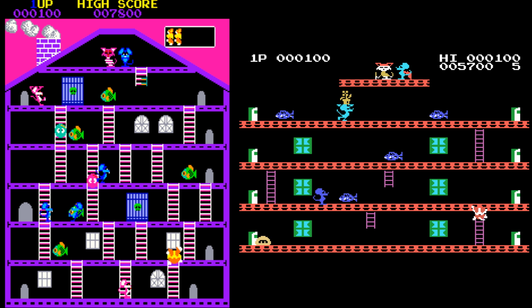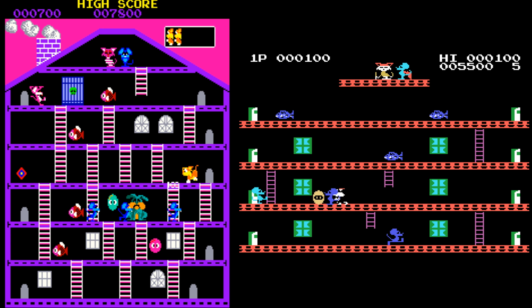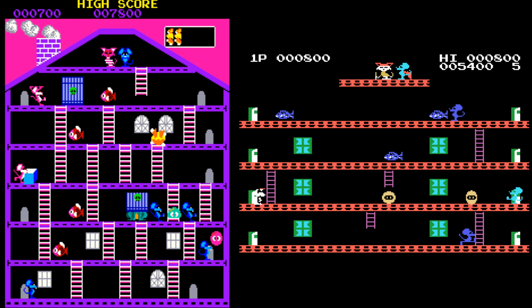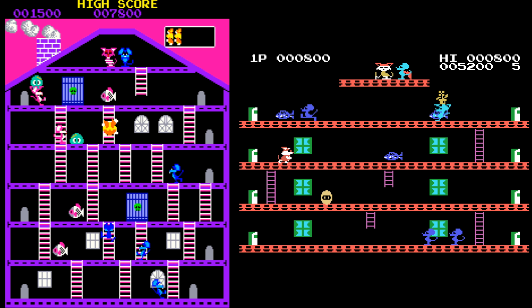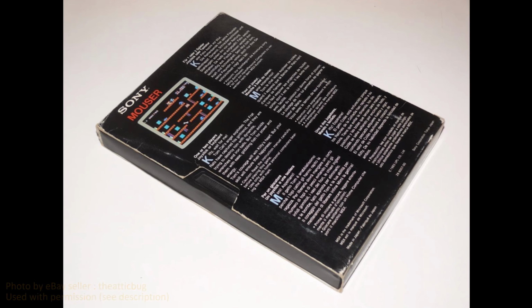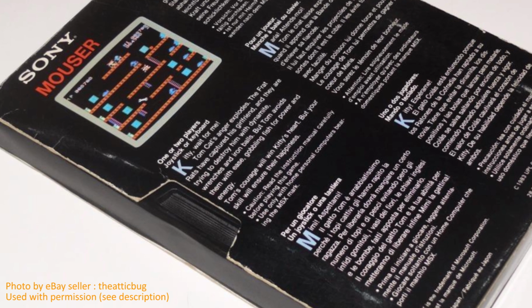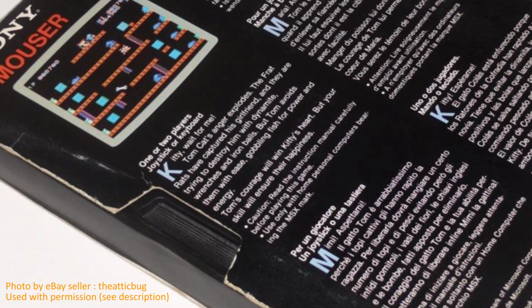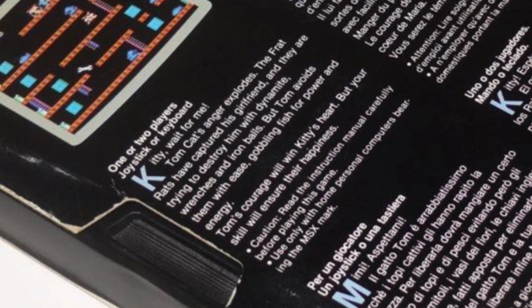For instance, each house now only has 5 stories instead of 7, there are only 3 different stages, no flying mice, and no intermission sequences. Oddly, the character names in the game also went through a dramatic shift, with the game's protagonist, Mouser, now being called or referred to as Tomcat. Maria, his bride, becomes Kitty, his girlfriend, and the mice are now referred to as the Frat Rats, despite still looking just like mice. Weird.